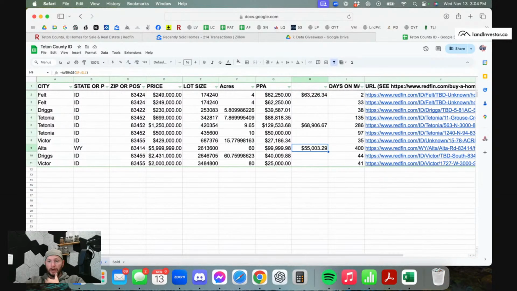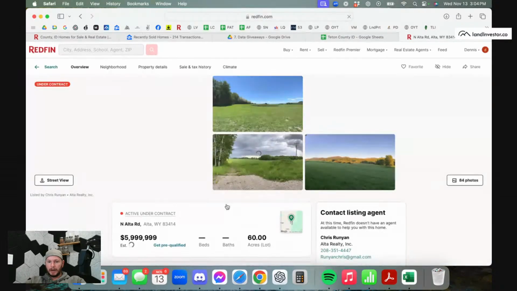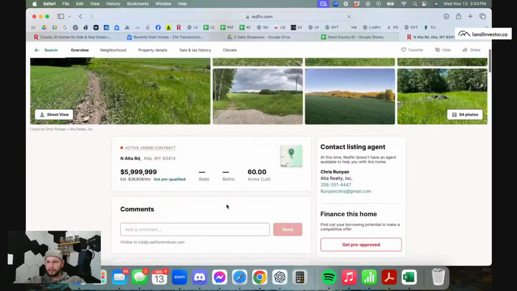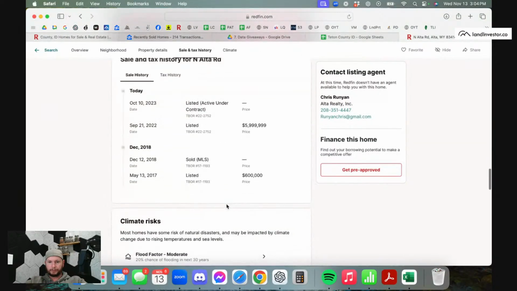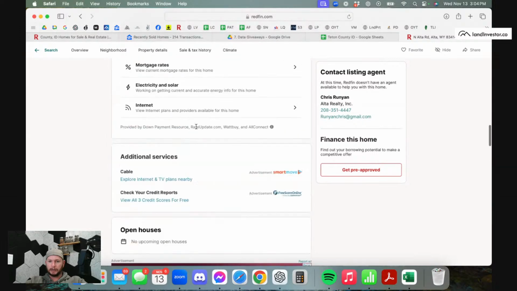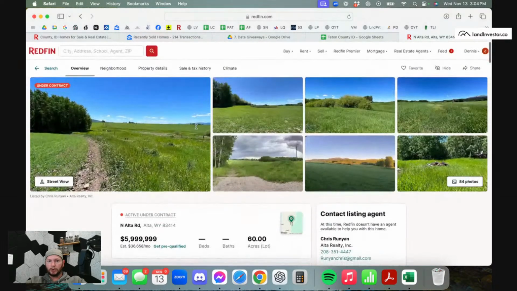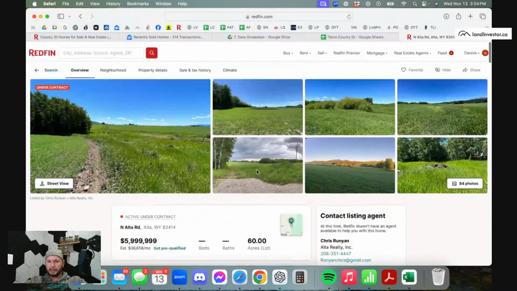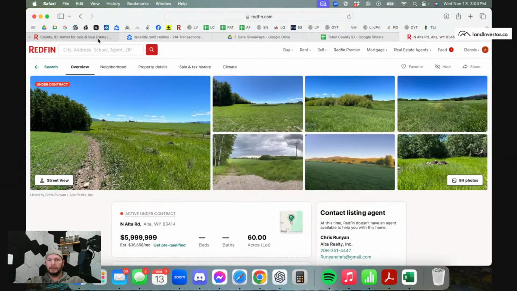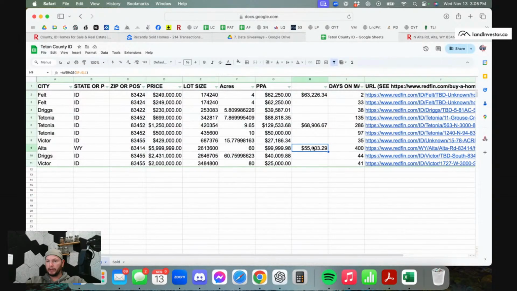60 acre plus, we had 55. So it looks like this one right here went pending. They might have accepted a lowball offer though, considering. Let's see how fast it went pending. It went pending really quick, but they've been under contract for a year. So it sounds like this is more of an entitlement play, like a major subdivision or something like that. So I'm actually going to take that out because this looks like it's a bigger play than what we're looking at. So let's move that down. Let's get rid of that.